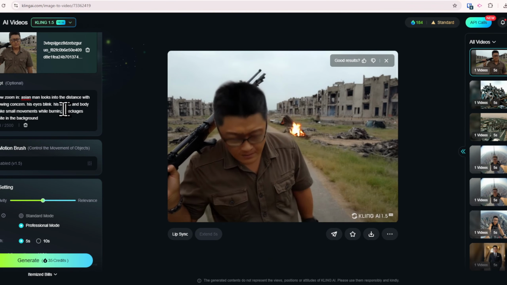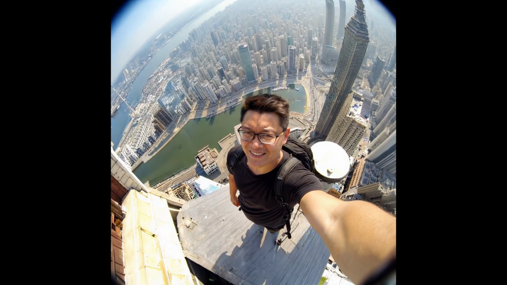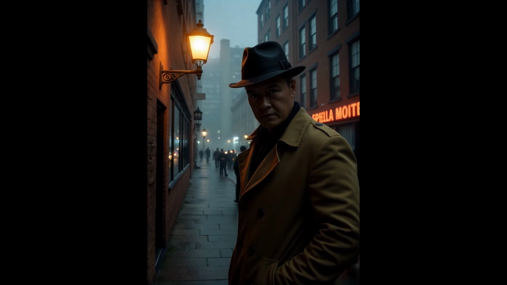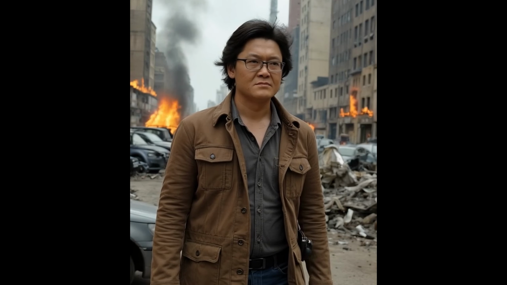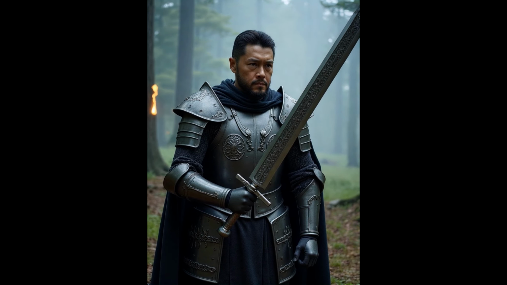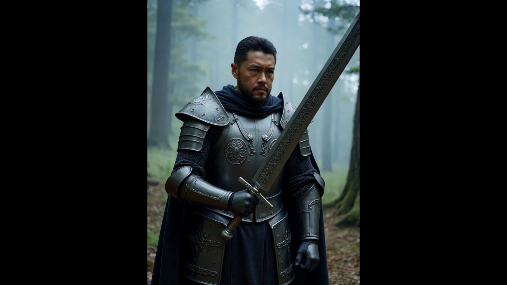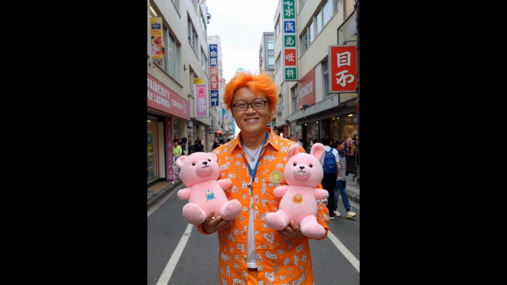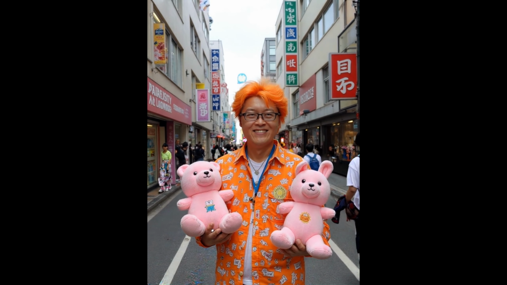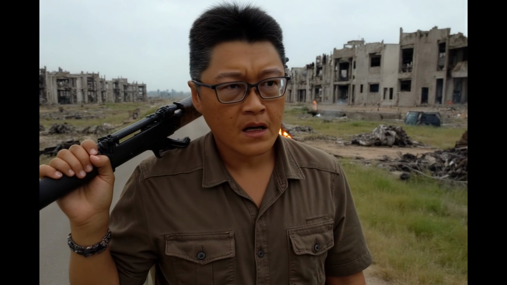So now that I have a LoRA model of my face, I can create all kinds of images and videos featuring myself. Of course, the tools are not free. You need to pay for the computing power to do all this training and image and video generations. But it can be quite useful for a marketing team on a tight budget. You can create new ads and interesting content for your social media. So I think it's going to be quite useful, and it will get even better in the future. So give it a try and let me know if you need any help.